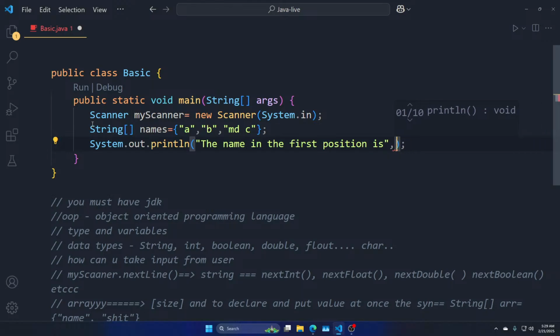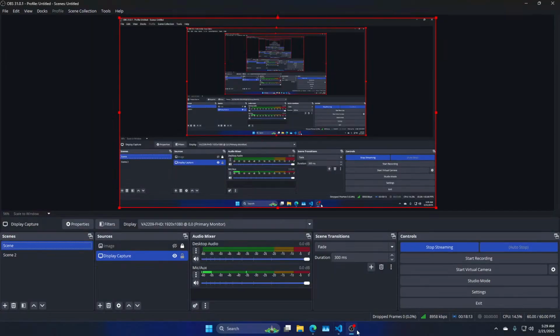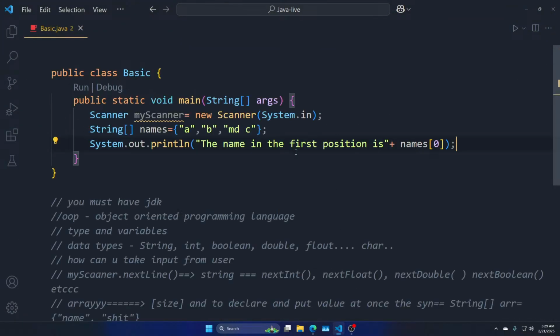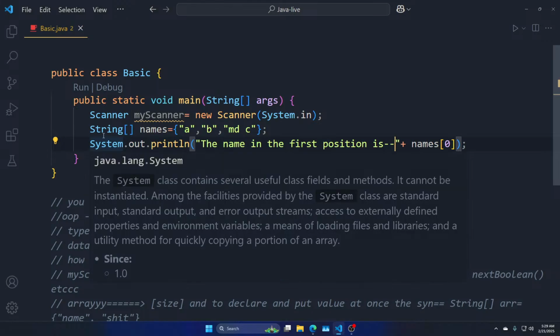No, it has to be a plus sign. Names of 0th position is the first position. So the name at the first position, there is a gap. Let me see. First position is A. Cool. The array is working fine.